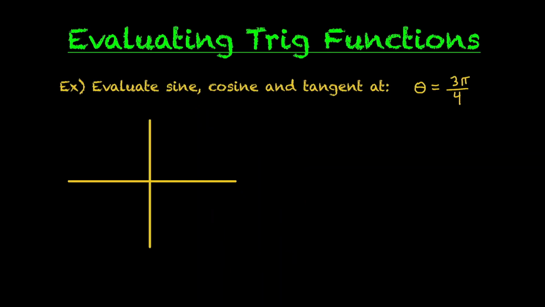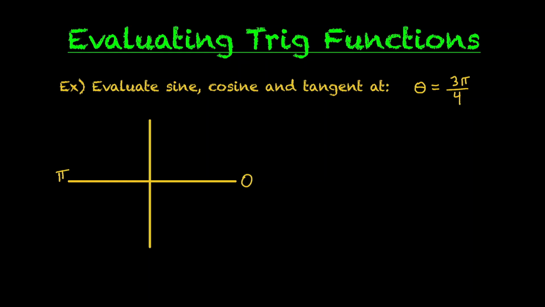All right, let's take a look at a problem in radians. So here we're going to do a problem at 3 pi over 4. So the first thing we need to do is figure out what quadrant this is going to land in. Well, we're starting at 0 radians. It's definitely bigger than that. And then 180 degrees is the same thing as pi radians.